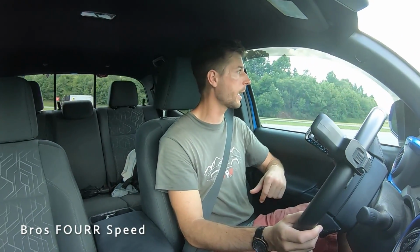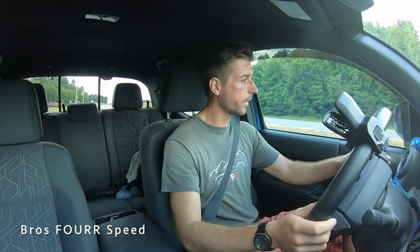The reason that I went up to the 5.29s is because I do have some weight added to the truck. It's not a significant amount of weight with my bumpers, rock rails, but it's a good bit of weight. And then I do have 33-inch tires. I do plan on going up in size just a little bit. So I went with the 5.29s to better prepare for larger tires. They're obviously going to weigh more, and they'll be able to turn those tires a lot easier than 488s. Now you could probably go with 488s, but if you're adding a lot of weight to the truck, I would say just go with the 5.29s.